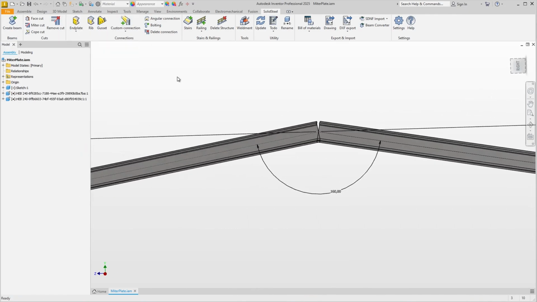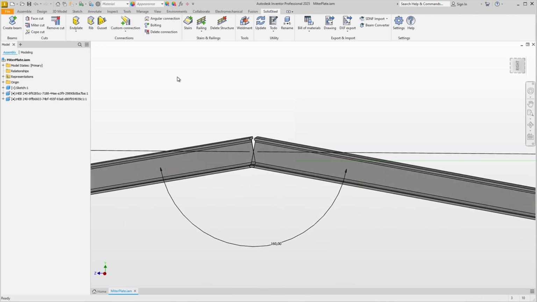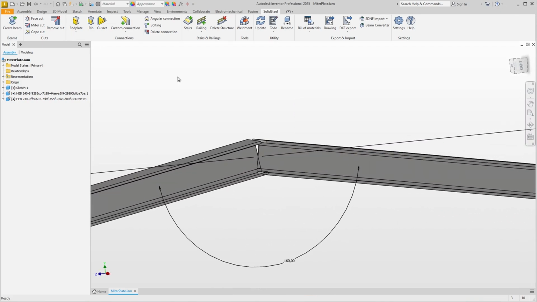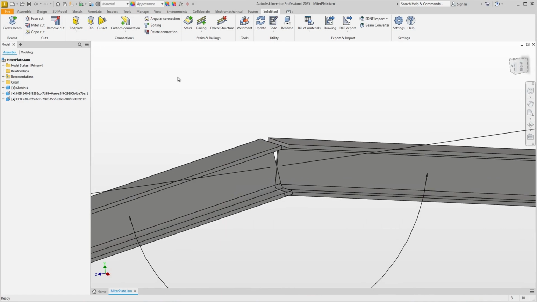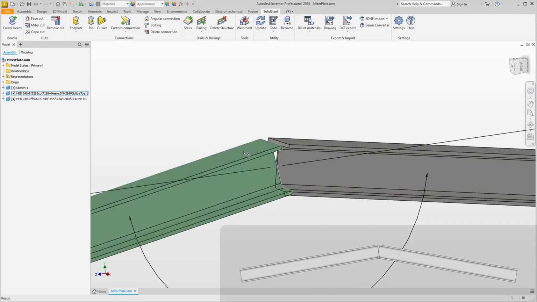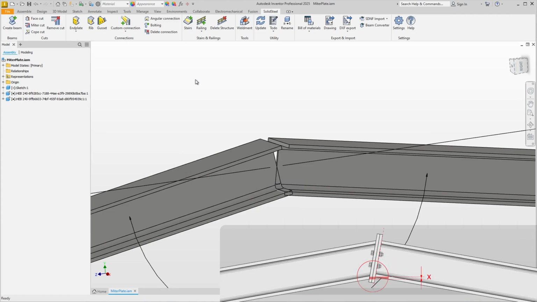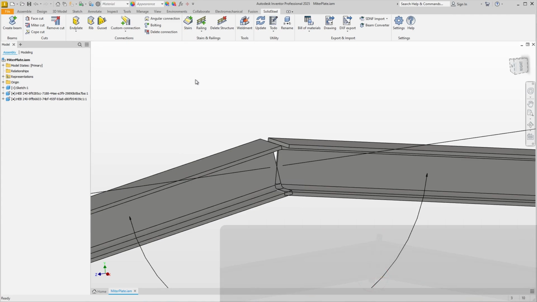Here is our starting point, which could be the ridge area of a hall frame, for example. The miter plate that we are going to use for the connection is a special type of end plate. To differentiate between the two types of end plates, with the normal end plate connection, we are connecting a source beam to a target surface. But that doesn't make sense here, because then the end plate would be inserted in the orientation of the target face. In addition to the unusual appearance, this would also result in an unwanted offset.